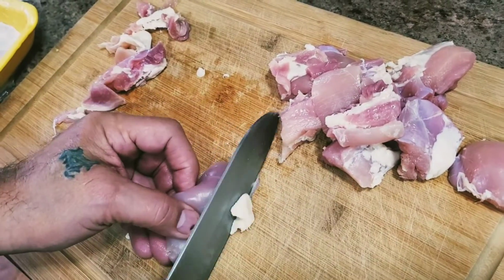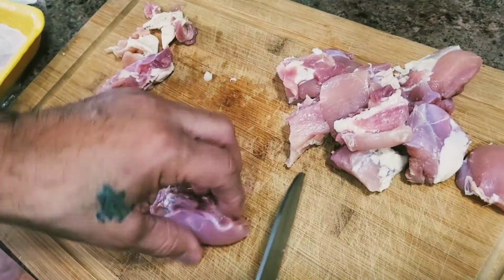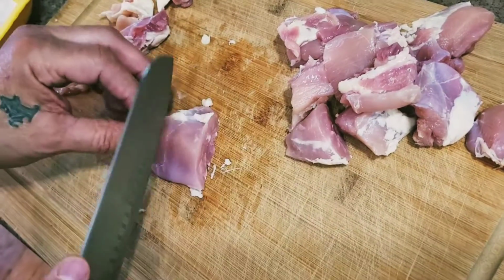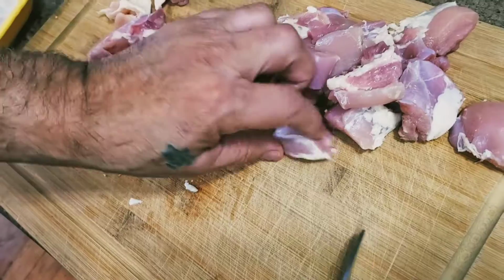So you remove all the excess skin, nerves, things like that. This is what a boneless, skinless chicken thigh looks like, right? Mm-hmm.